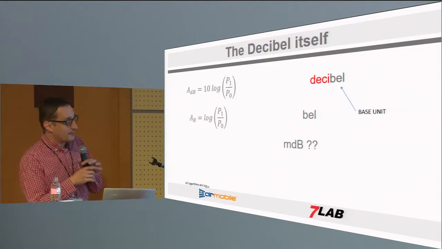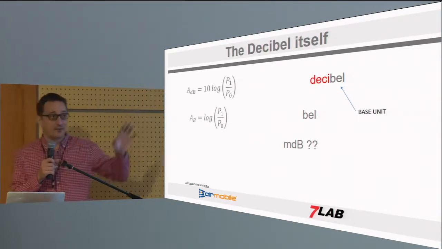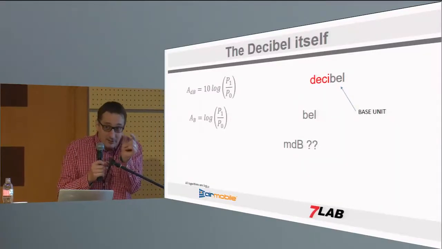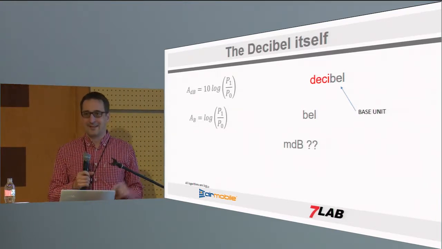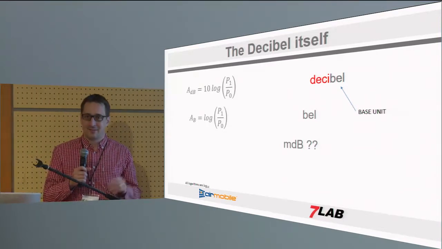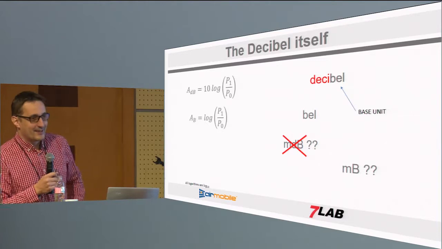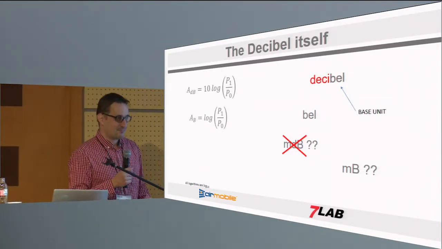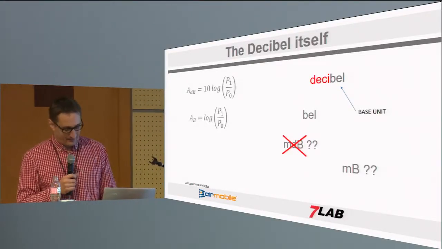I've seen things like mini decibels. Has anybody seen mini decibels? In some scientific papers, if they really want to talk about small changes, they use mini decibels. And it tells us how much we like decibels. It's not the mini bell, which would be a nice alternative, actually. It's a percent of a decibel. Really good. Again, I'm not telling you to use it. It's just an interesting look at things.